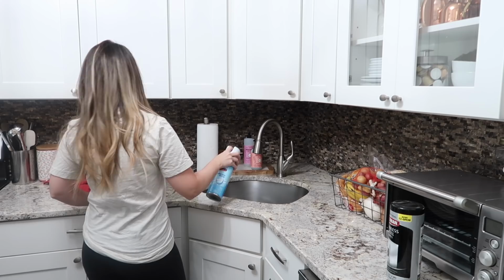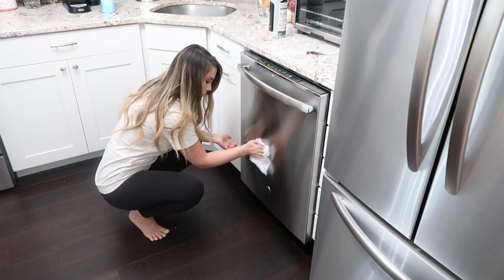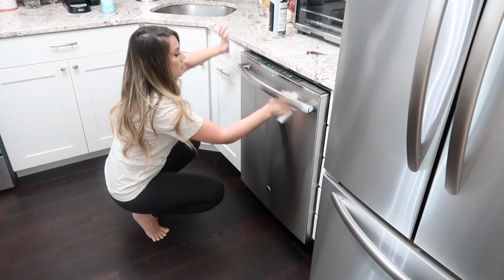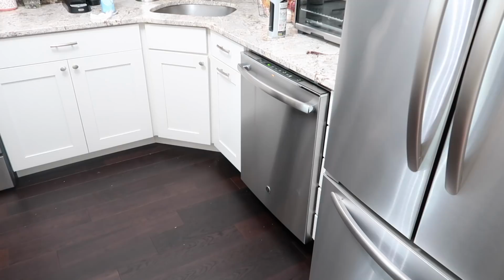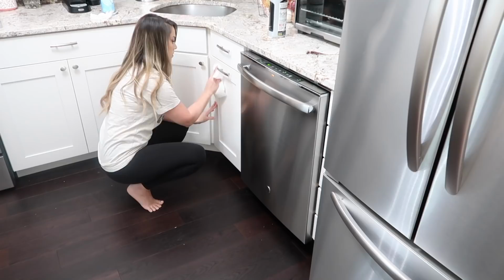When it comes to the stainless steel appliances, I love the Wayman cleaning wipes. These are definitely one of my holy grail cleaning products. They leave everything streakless. And what I've noticed from watching cleaning videos is a lot of people have different types of stainless steel. I don't even know if that's a thing, but products like Pledge or glass cleaners have not worked on mine. It looks like I rubbed butter all over the front of them, but I know that they work on so many other people's appliances. You definitely have to find what works for you and what works for your appliances.